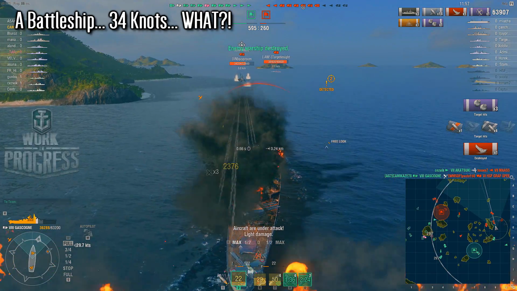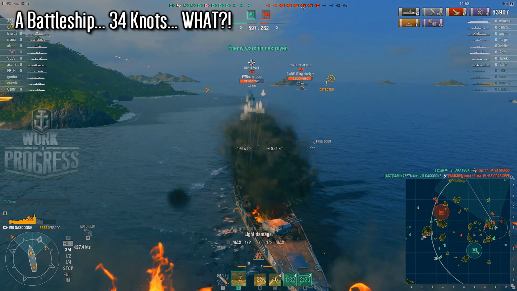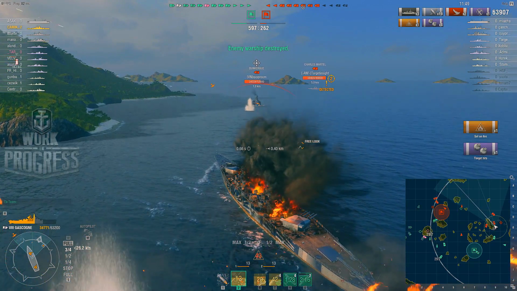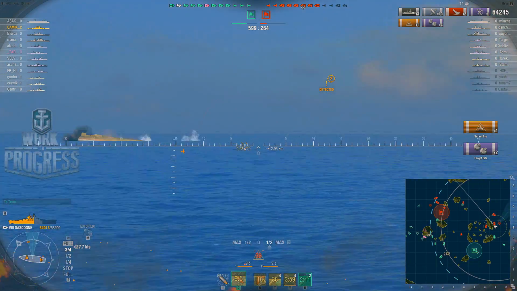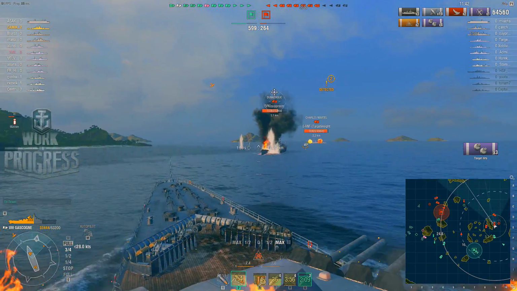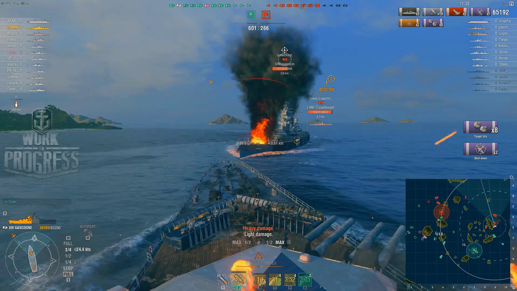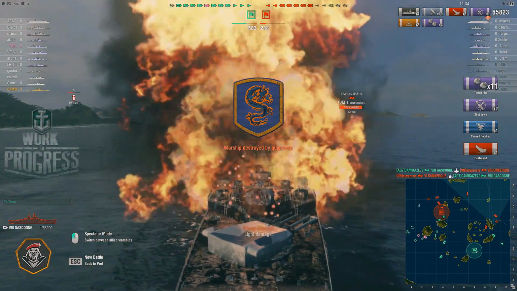Yeah, for a battleship, that's bloody ridiculous, and something that I noticed straight off the bat with this ship, and it might be down to the fact that people aren't used to a battleship moving at 34 knots. I know it would sure catch me by surprise, but while playing this ship, I was actually seeing rounds land behind me while I was moving in a straight line. People were missing me based on how fast I was going, which is kind of a breath of fresh air for a battleship, quite frankly.